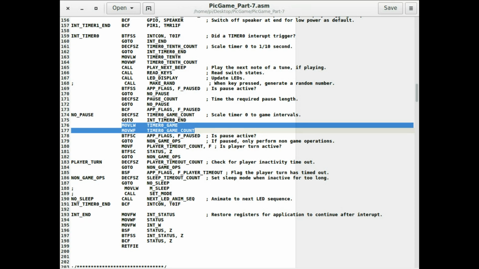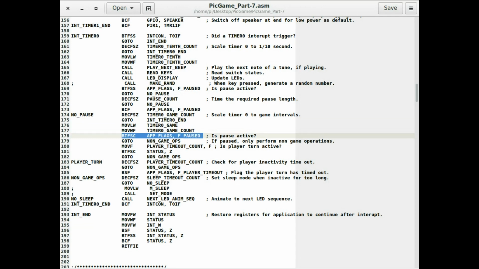But after it's triggered, it checks if the pause flag is active, because this part of the program is only active depending on whether the pause flag is set or not. If the pause flag is set, then it just goes to the non-game apps, and it performs non-game apps down here. But within here, this is to do with what happens in the game.